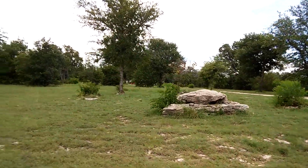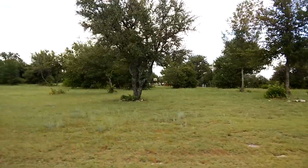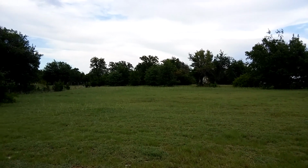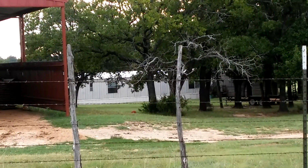This starts, this is the neighbors, if you're facing the house to the left, and this starts the fence line. It runs up in there. Oh, I don't know how far it goes back up in there. You can't see it. Hold on one sec. Hit pause. Neighbors across the road.